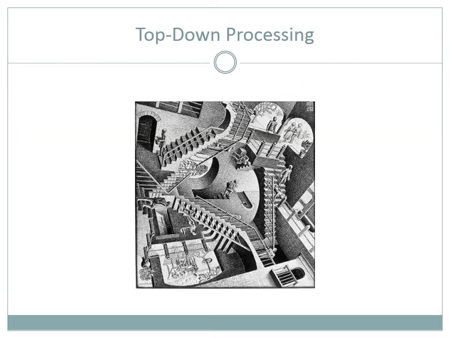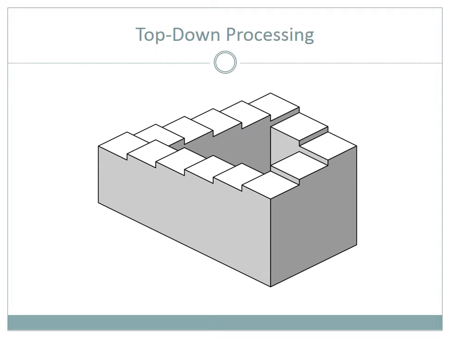This is top-down processing. The Penrose stairs illusion, the endless staircase, is an example of this. You see a staircase going up, and you keep taking it, but if you look at the picture here, it just keeps going up and up and up, and you're locked in an endless loop. But you know it's a staircase. And here's a little clearer picture of that. It's just the way it's drawn. Okay, that's top-down processing here.